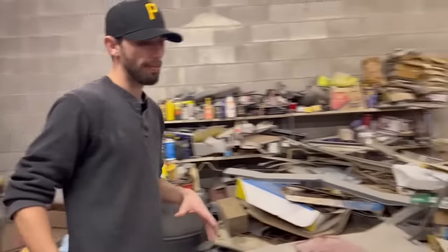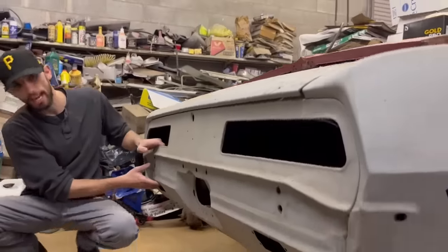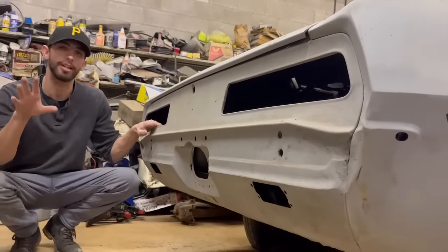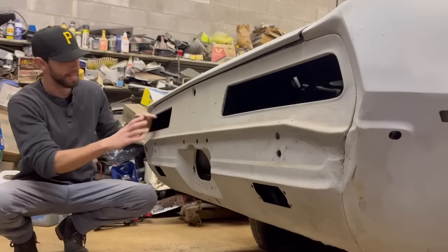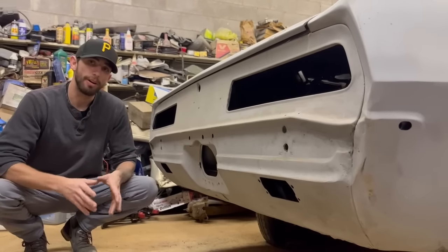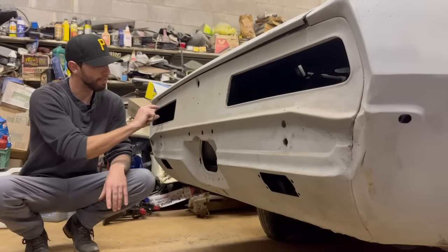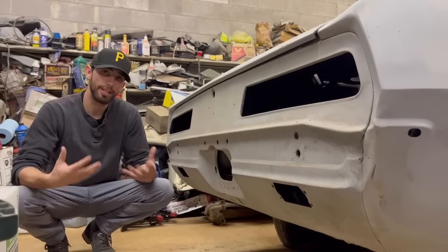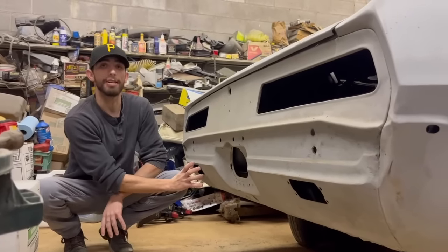It also does have the cutouts for the RS taillights back here on both sides. They're a little bit easier to see than the other car that we were talking about, the Pace car. What I meant by that is there were two taillights available on a 69 Camaro. There was just the regular taillights that were red, and they actually have a little white reverse light in them. But the RS cars were just a different car totally, and they had the reverse lights located down here.